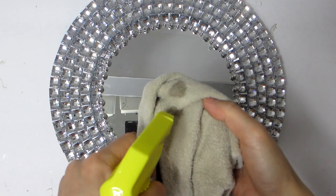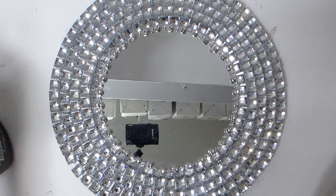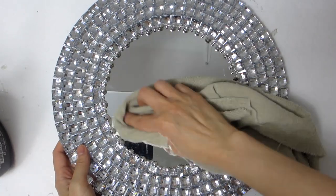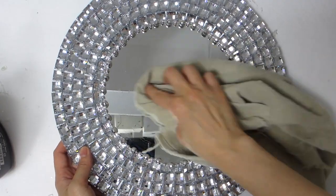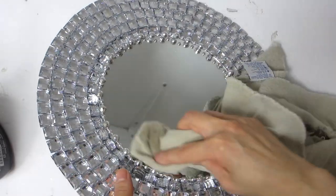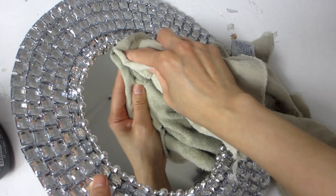Once that is done, use your favorite glass cleaner to wipe off any fingerprints or marks from the mirror. And here's the final look for our charger plate mirror. It looks absolutely stunning, but I can't decide where I should put it.